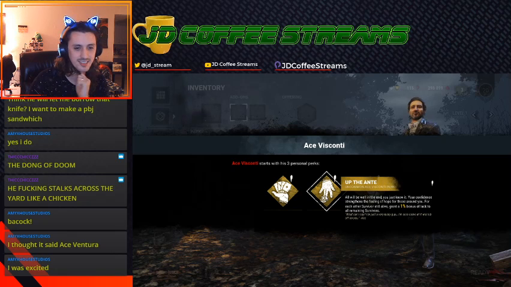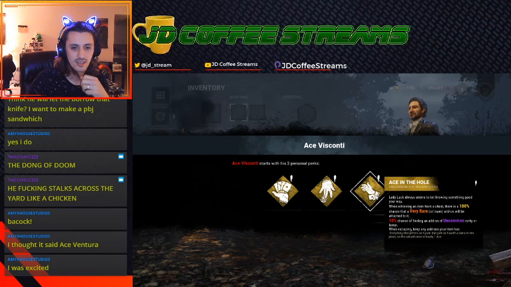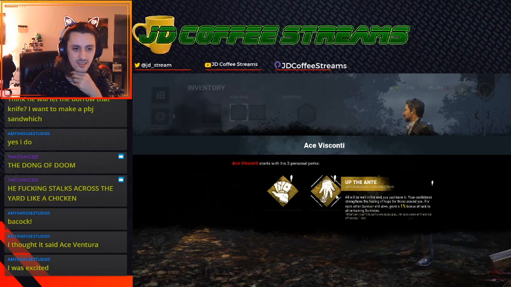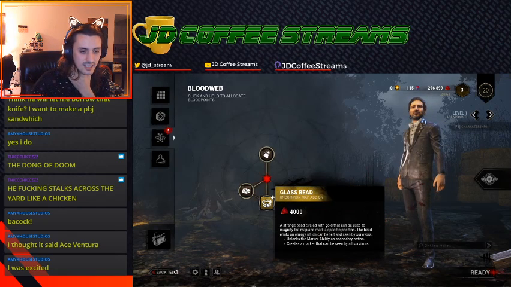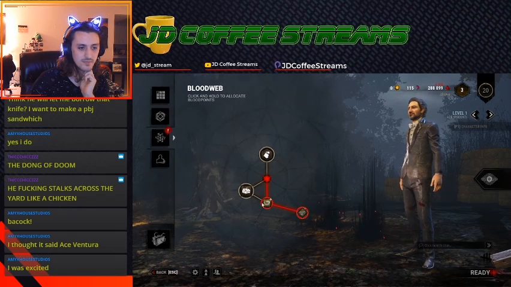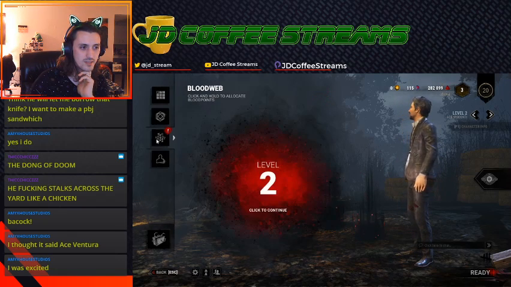Your confidence strengthens the feeling of hope for those around you. For each other survivor still alive, I get a bonus of luck. When retrieving an item from the chest, there's a 100% chance that a very rare item will be attached. Well, let's see, what do we got in here that's good? Glass bead. Plunderer's instinct. Chalk pouch. And worn out tools.